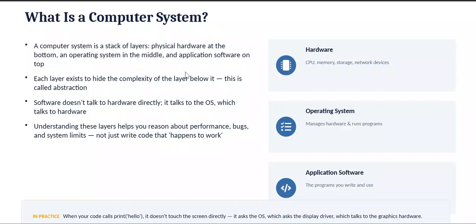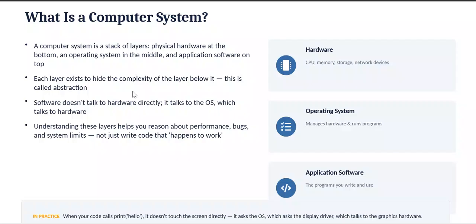Each layer exists to hide the complexity of the layer below it. It is called abstraction. So the operating system hides the complexity of the hardware, and then the application software hides the complexity of the operating system.